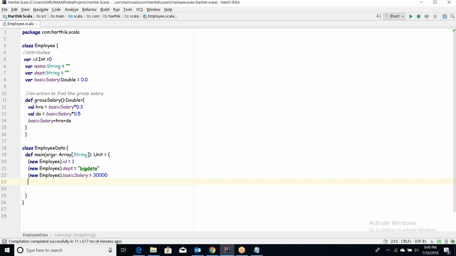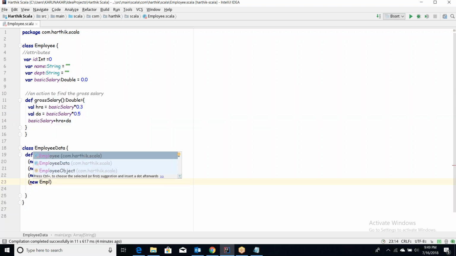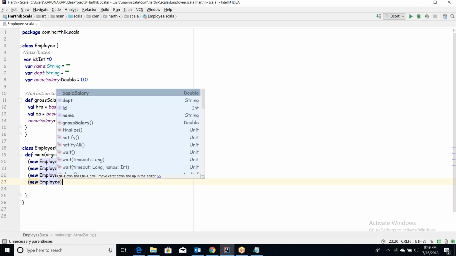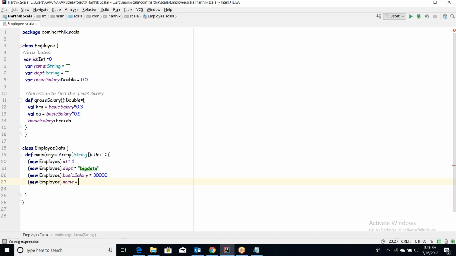It is INR, Indian rupees. I think we missed a name. Let me use some name, David, just something.